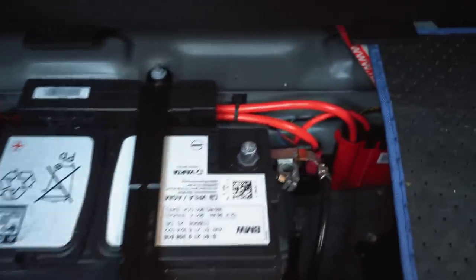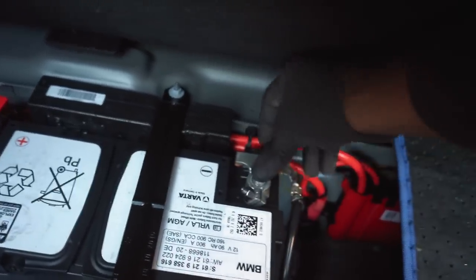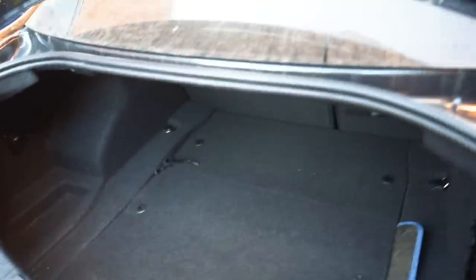See, that's interesting. Someone's removed the negative from the battery. That is very, very interesting. I wonder why that was. Anyway, make sure everything is working.